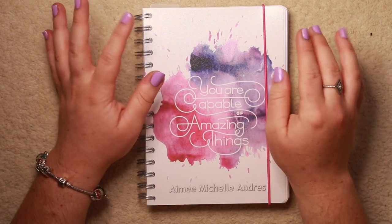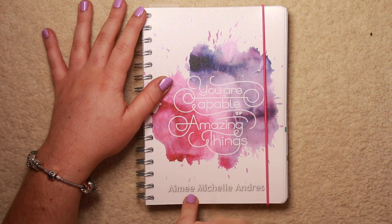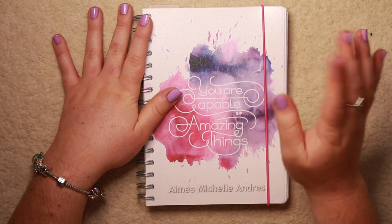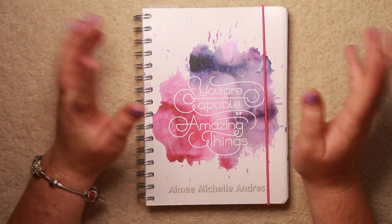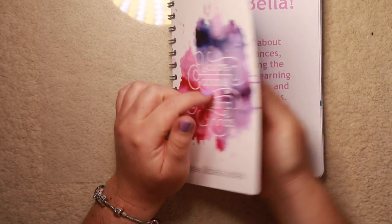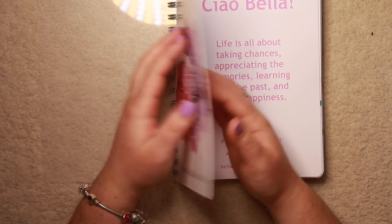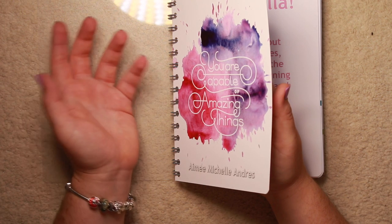So what comes with the planner is you can personalise everything like that. The only problem I had with this is that I couldn't change the colour of this - I really wanted it in pink, but the website was malfunctioning and I couldn't get it in pink. You can also choose your elastic colour - there's purple, pink, and others. I went for pink. I really like the elastic because it does just keep everything together. A lot of people were complaining about the cover being very thin and flimsy and like photo paper, but this is actually like proper card.